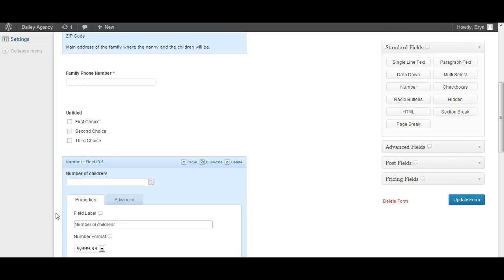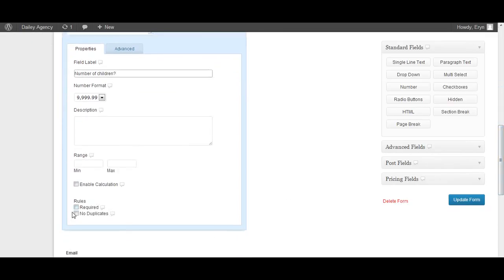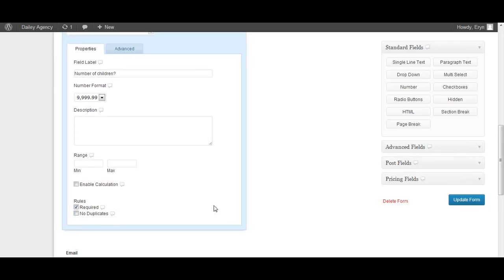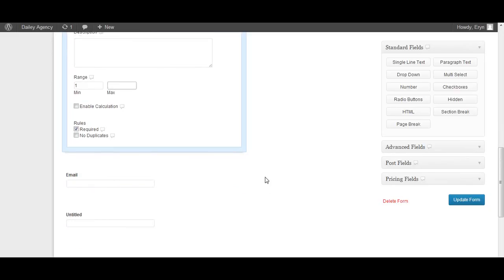And then that way they can see it. And we want to say it is required. We want to enable duplicates just because each family might have 3 children or something. You can also put a range. We can put 1 to, maybe up to 20. Or actually we don't even need a max, but they need a minimum of 1 clearly for your business.